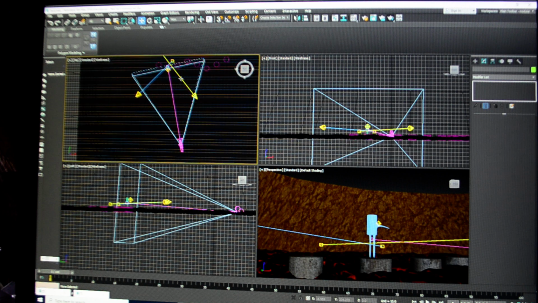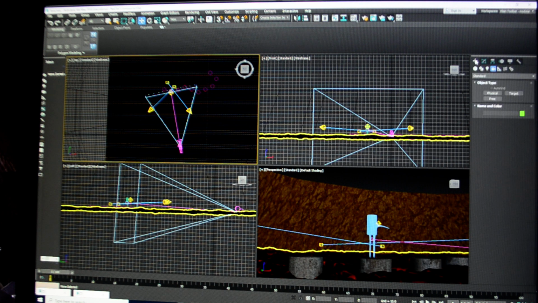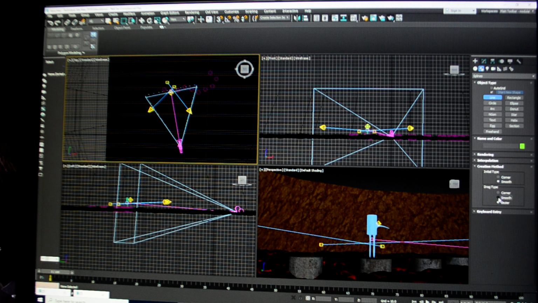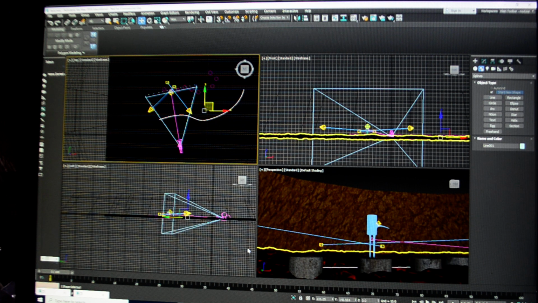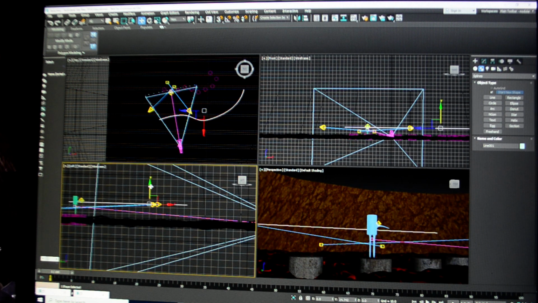And I've got my camera in here, and I'm going to come back over here to my Create tab and my splines and my line, and I'm going to have this be smooth and smooth. I'm going to start the camera here, and I'm going to have the camera move along a path that kind of follows the, there we go. My path is right there on the ground. I don't want to pick that up, so it's following my character.